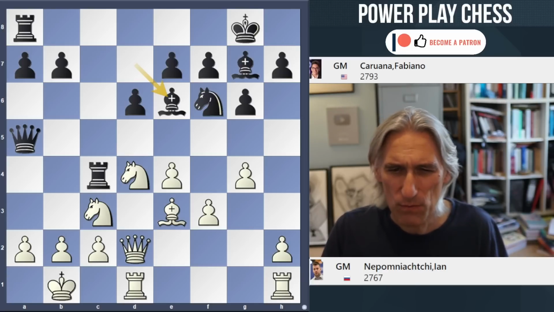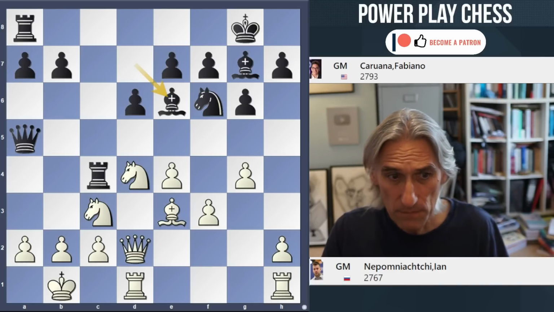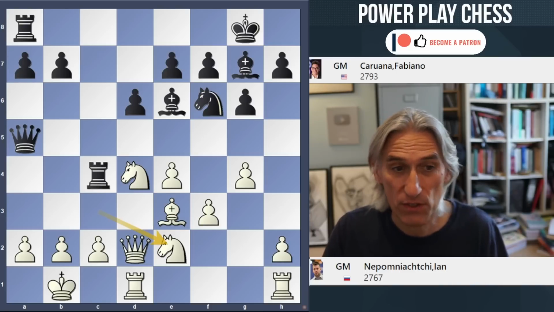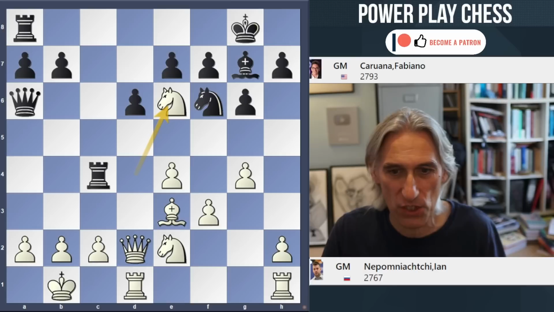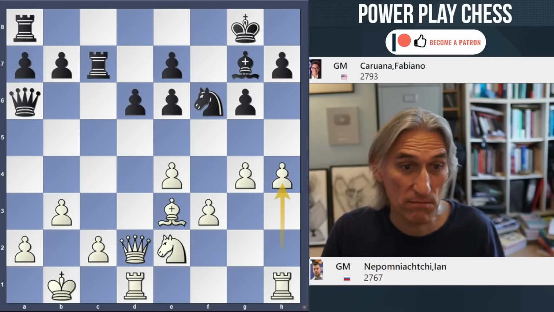And Nepo, he bashed out his next move. He played knight b3, and I really don't like that move. And I think that white is okay here, actually. For example, knight e2. I think you have to somehow appreciate the danger of that queen and try and drive it away. So, for example, if the queen dropped back here, you could exchange, push the rook back, and then go for h4.